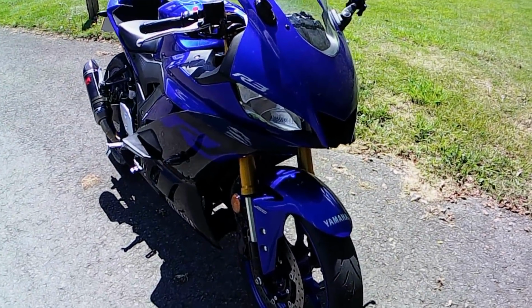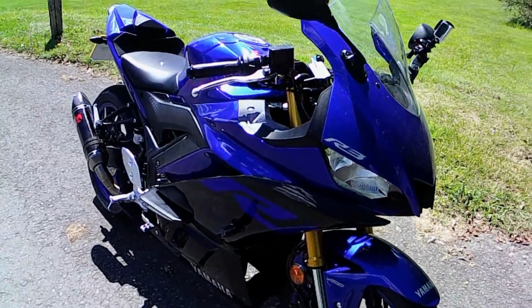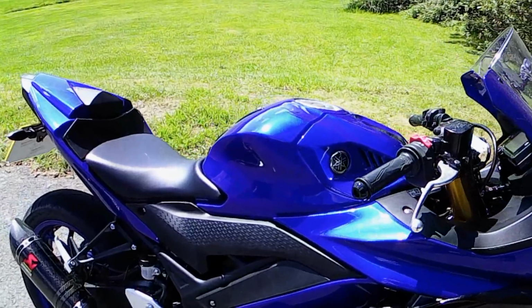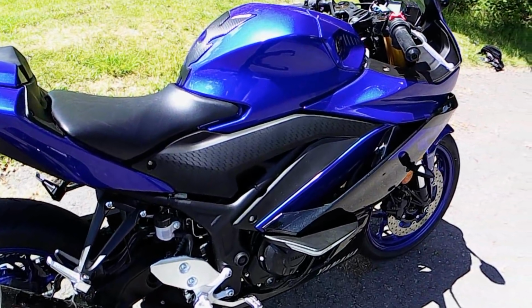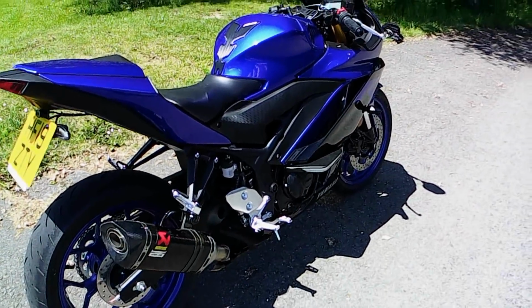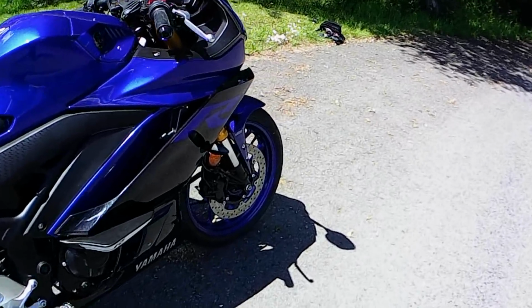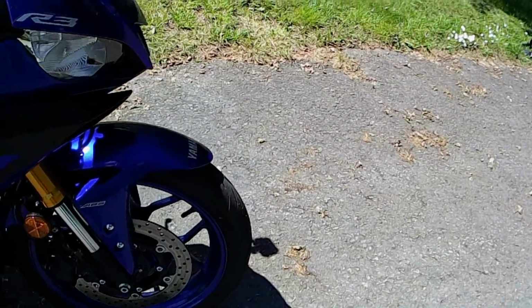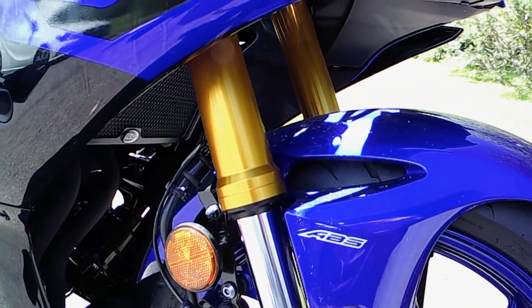So this bike is coming in at £5,299, and that's current in 2019. As I say, it's A2 license compatible, coming in at 42 PS, which is about 40 horsepower at 10,000 revs. Okay, this is the newer model, and this comes with 37mm inverted front forks, which look really nice there.